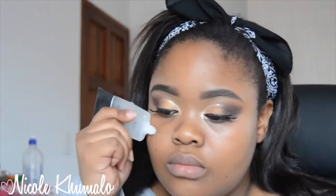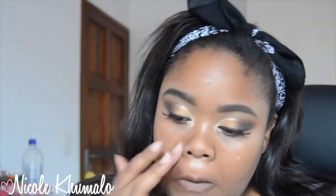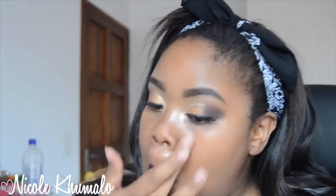Now moving on to the face, I'm using my Smashbox Photo Finish Primer, and I'm just going to blend that into my face with my fingers. And then I'm going to apply some clear brow gel to my eyebrows just to ensure that they don't move or fade throughout the day.